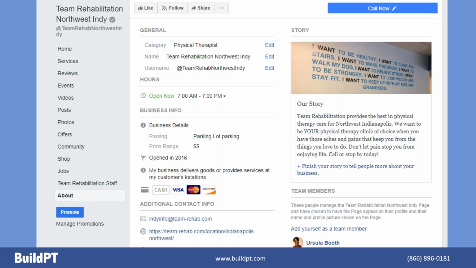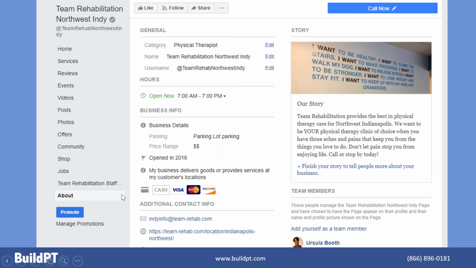Also, this page did a good job using staff pages for their bios. Can't really see this, but I'll use my scroller here. Above this about page, they have another page. It's Team Rehab Staff. Now, typically users who are researching you as a solution to their issues, a lot of them want more information about the PTs or the people that work there.